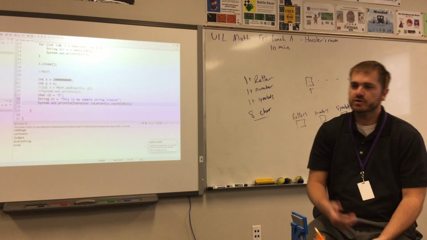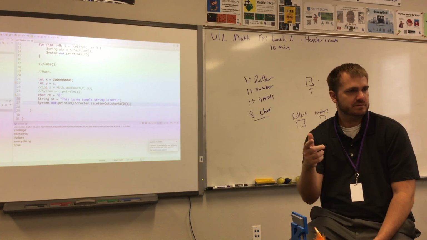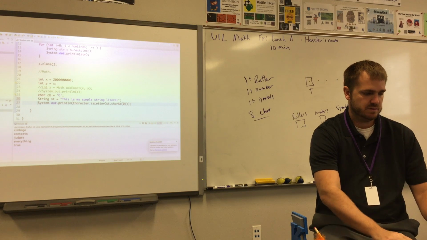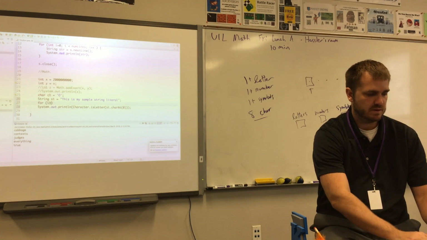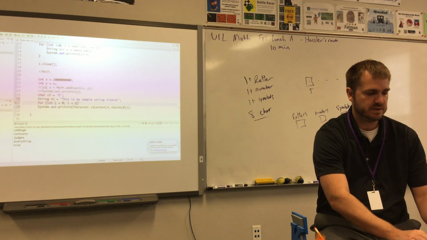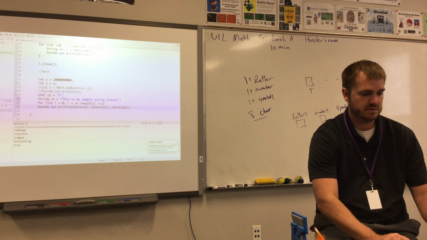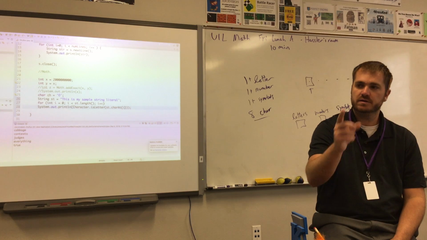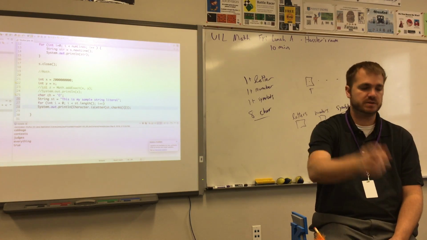So imagine you could do this in a for loop, where you say go from int i equals 0, i less than st.length, i plus plus, and then you just say charAt(i). So it looks at the 0, then the 1, then the 2.